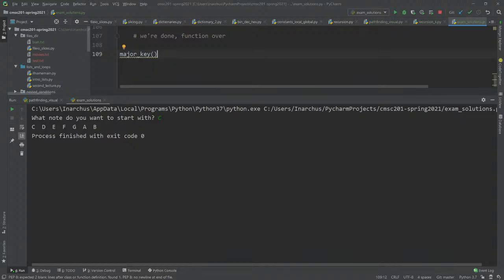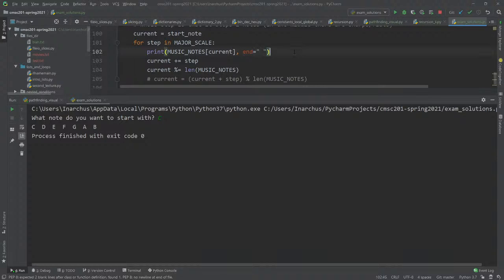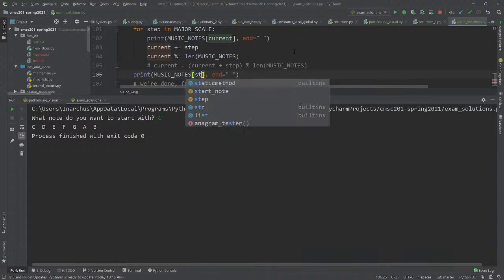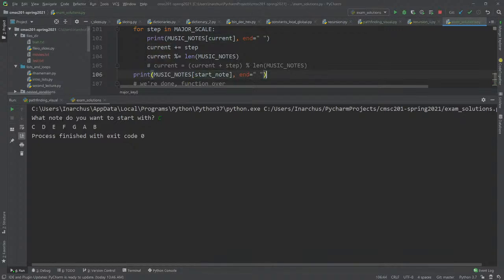And the last thing, if you felt like repeating the start note, you could just repeat it, and then if you started with C, you would get C, D, E, F, G, A, B, C. So let's see, D, right? D should be D, E, F sharp, G, A, B, C sharp, D, right?